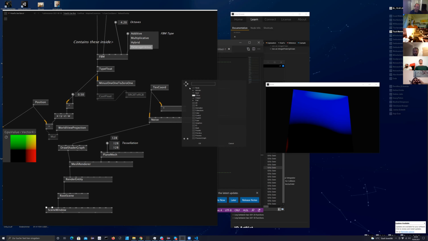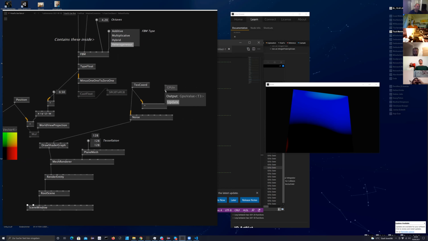So, we are now going to scale this one. And now the next thing is how to get values into the system. There are different ways to do that. One way is to use the GPU In node, which you connect and then you can connect something here.